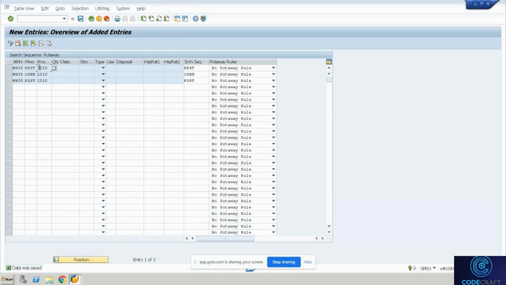In the last session we discussed process type. They are determined based on the document type, item type, delivery priority and the activity you are performing. I think there were four parameters which we discussed. So this process type we have maintained and determined for a delivery.